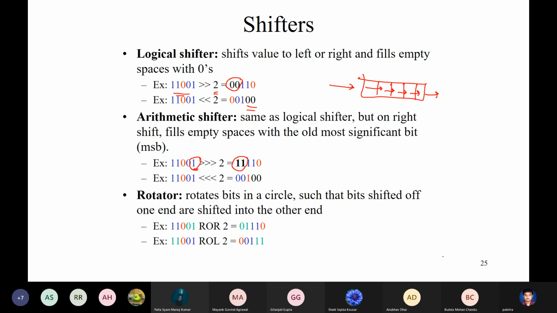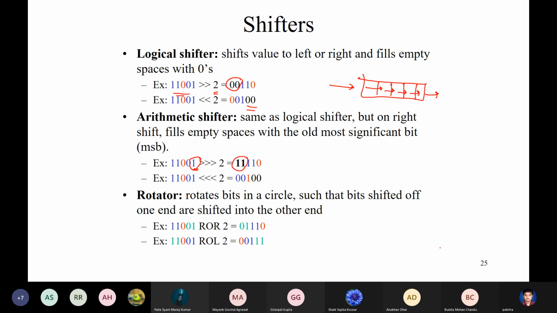Okay, let's see. When you are designing multiplier circuits, we'll need such arithmetic circuits. If you think of how we do multiplication using adders, multiplication is adders plus shifters. Okay, so next we have rotators.